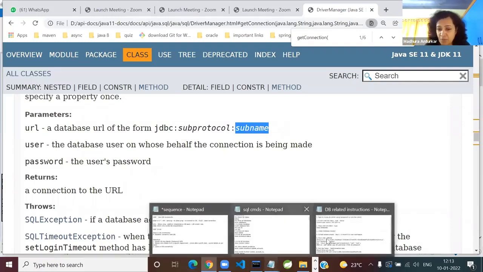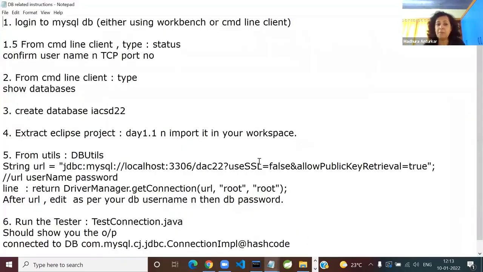So this I'm giving you 100% in a ready-made manner. Otherwise, you will make mistakes and waste time. So open the DB related instructions and let me explain the database URL. Start reading from left to right. Tell me, what is JDBC? The main scheme, the JDBC protocol. What is MySQL? The vendor, the database vendor. If you change it to Oracle, it changes to jdbc:oracle:thin and all that.